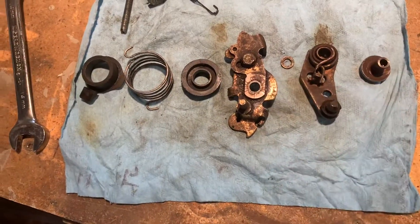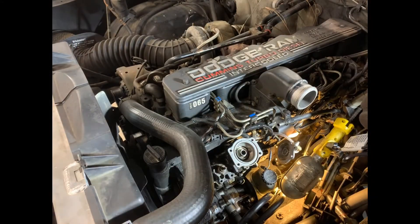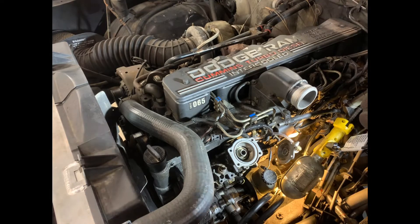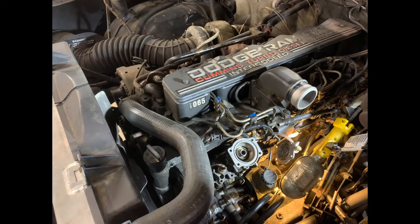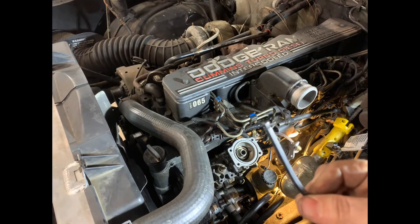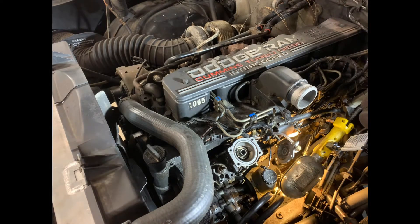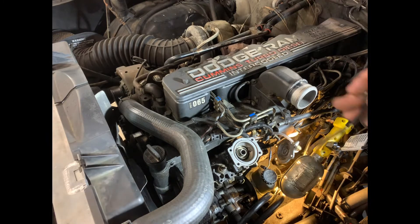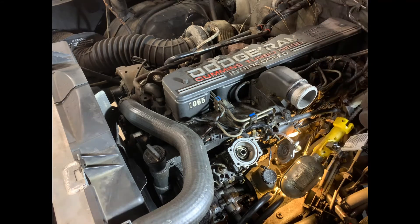Lay it out in the same order so you can't mess it up putting it back in. I finally got everything loose — that back bolt was indeed a problem; it had been rounded off before when somebody else had this pump top off. To do this you want allen heads with rounded ends because a lot of times you have to go in at an angle, but if it's any bit rounded out you're in trouble. I ended up having to bend it so I could get the square end down in there and get a better bite on the bolt, but we got them all out.